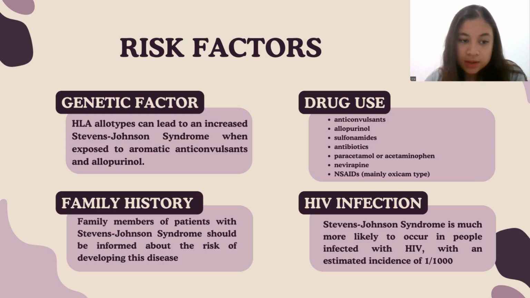The third one is drug use, such as anticonvulsants, which are carbamazepine and phenytoin, allopurinol, sulfonamide, which are cotrimoxazole and sulfasalazine, antibiotics such as penicillins and cephalosporin, paracetamol or acetaminophen, nevirapine, and NSAIDs, mainly oxicam type, and the last one is contrast media. The next one is HIV infection. Stevens-Johnson syndrome is much more likely to occur in people infected with HIV, with an estimated incidence of 1 per 1,000.